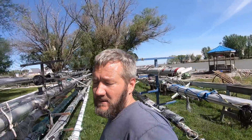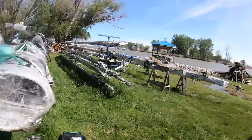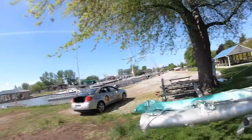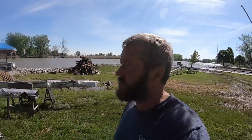Keeps all your lines good and everything, and I wrapped the bottom so we didn't get any bird's nests this year. It's supposed to blow 15 to 20 all day from the northwest. Our gin pole is here, which means the boat's going to be pretty exposed, but it actually doesn't seem too bad.